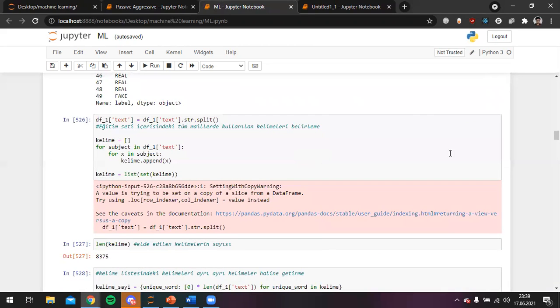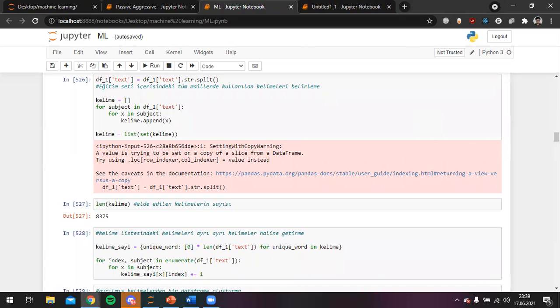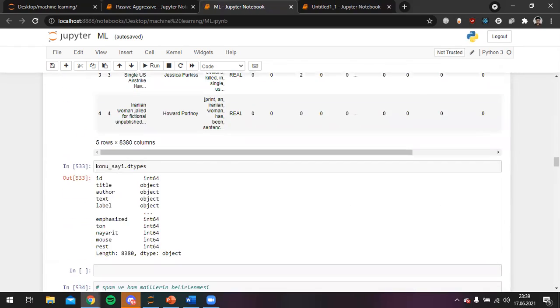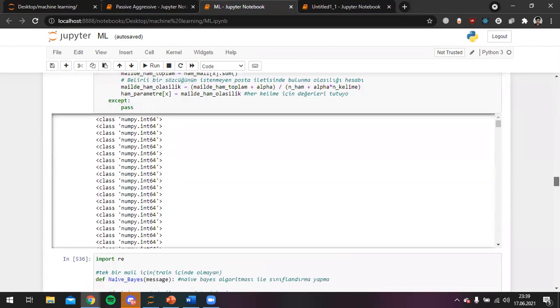Then we wanted to create a probability calculation based on the naive Bayes algorithm logic. For this, we wanted to divide the fake and real text into two. However, we encountered a problem at this stage since some data types in the dataset are pandas.core.series. I should show here.